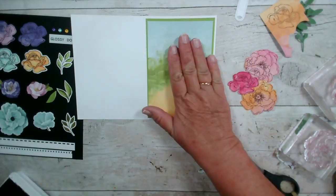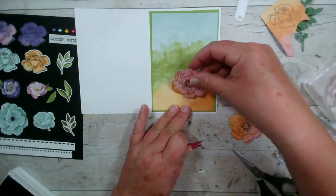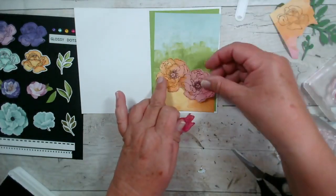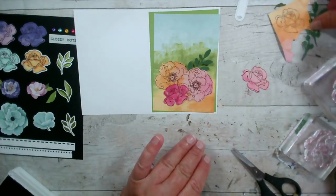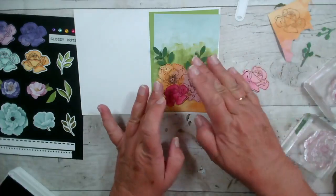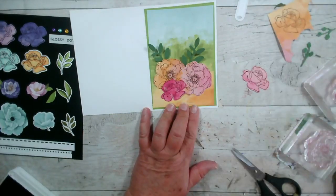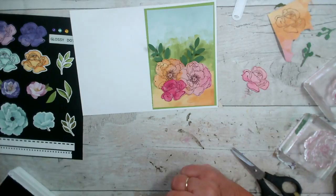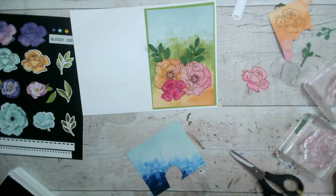Okay, so I am going to add a sentiment in a second, so I'll leave my ink pad out. Let's just have a little look at what it's going to look like before I add anything else. So for example, I could do something like that. Like so. Hope you can see that all right. So I'm actually going to add my sentiment, I think, at the top and do my decoration at the bottom. Just wondering, it just looks a little bit too, not really vivid enough. Let me have a look and see what other bits I've got to hand that I could use.